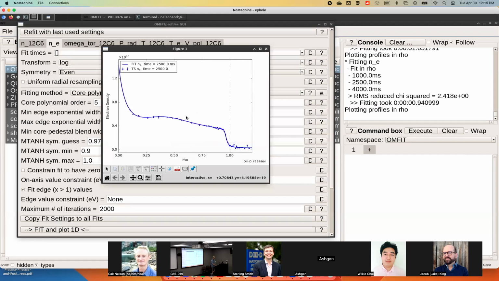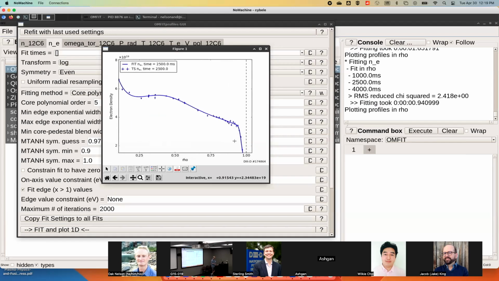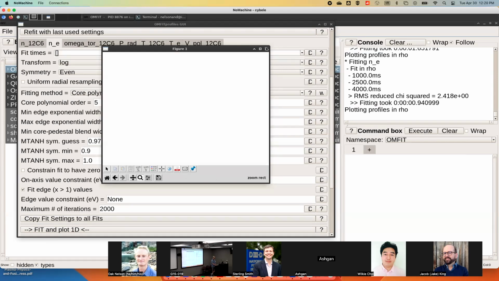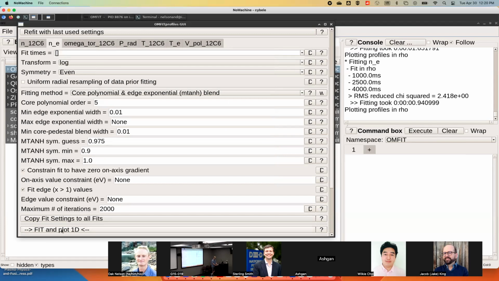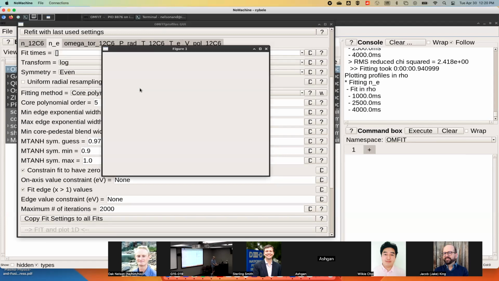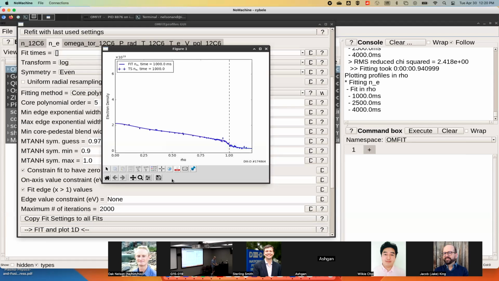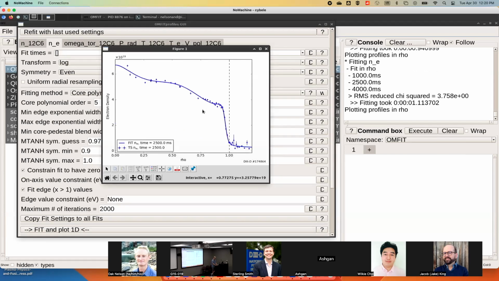It looks okay, except now our core is kind of blowing up, right? Compared to the 2 core polynomial, we're fitting our curves in the core a lot better, but we're blowing up at the axis, right? So maybe turning off the axis constraint was a bad idea. We can put that back in and look at what we have here. Now we're kind of fitting this, but we're not really fitting the curve of the data.